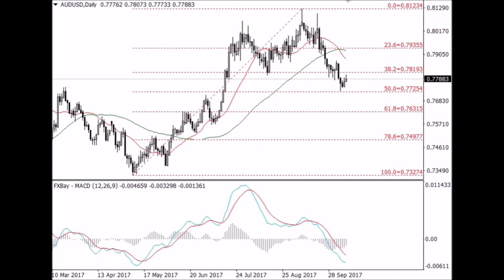The Aussie continued its retracement following the formation of a dead cross by both moving average lines in 4-hourly charts. Currently, it is trading near the Fibonacci retracement level of 50 at 0.773, which is considered the trend direction shifting threshold. So closing below this level could shift the trend direction to a downtrend and fall further towards the next support level at 0.764. On the upside, the nearest resistance level is 0.781.